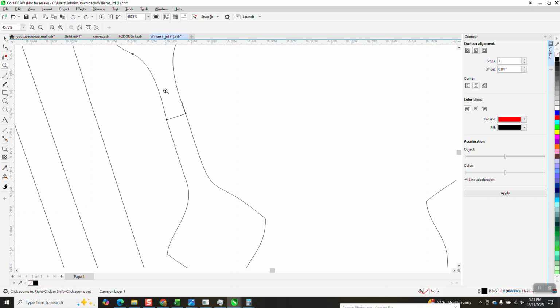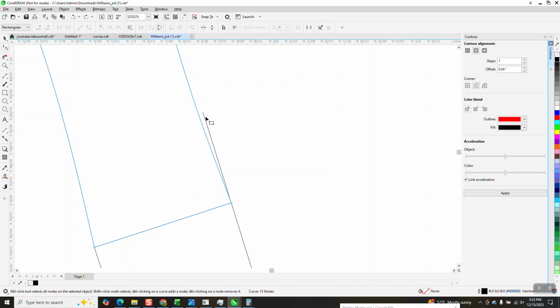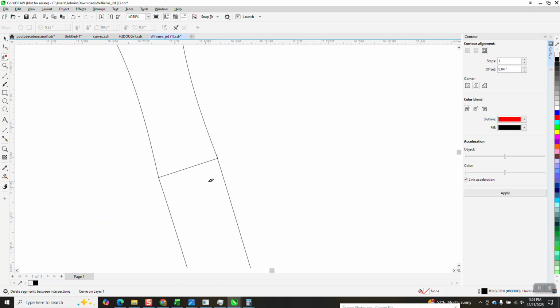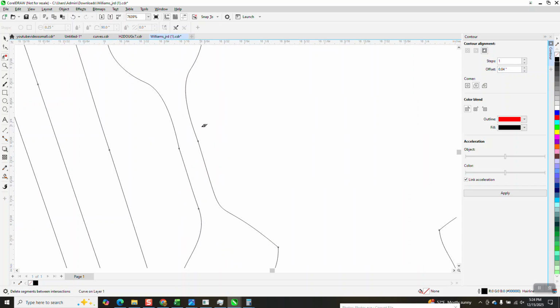Tell you what you can do in that case. Take that node and just delete it. Whoop. So I'm not touching down here. That's what the problem is. I'm going to delete that node and then take this to where touching and delete that node. I can delete that, or should be able to. Nope. So I'm going to try the virtual segment delete key one more time. There we go. It's a little bit off, but we can fix that in just a second.